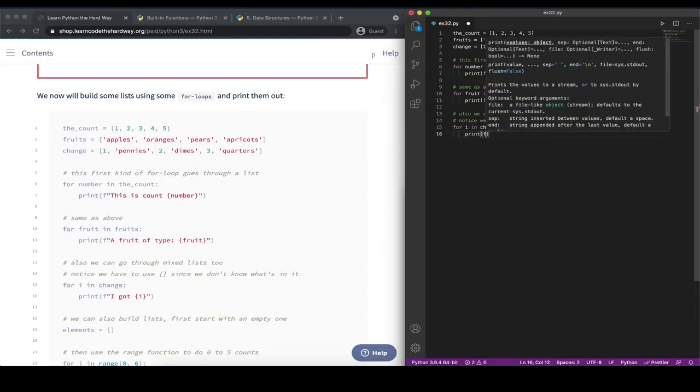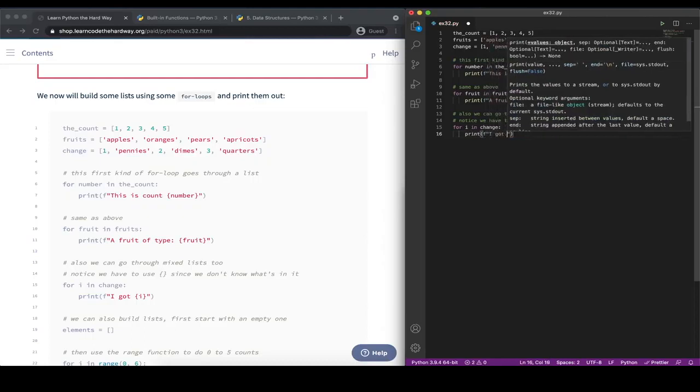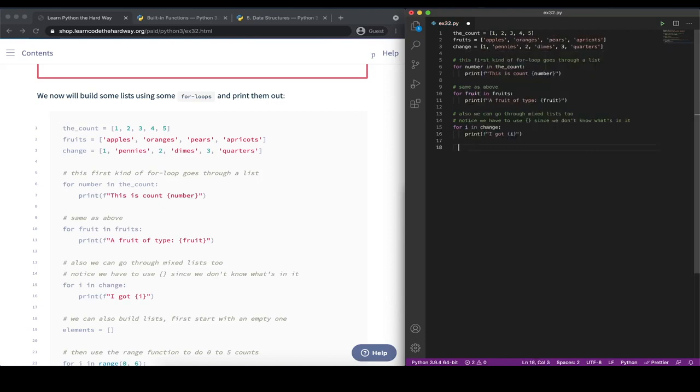We print out using printf "I got" and then i, and then we can print out those entries. So in the first iteration, it's going to say I got 1, then I got pennies, I got 2, I got dimes, and so on and so forth.